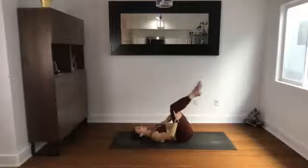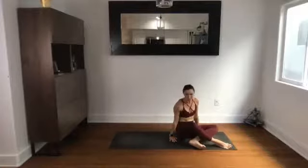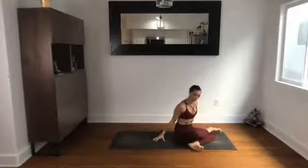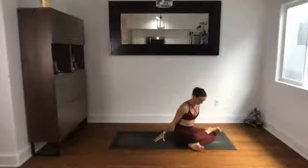Knees come to center, rock up to seated. We're coming to double pigeon, but if you have a preference for something else, that's fine. You know how rigid I am, right? Like you have to do this? Absolutely not. I am so far from there. If there's something else that's better for you, you're going to do that instead. So stacking foot on knee, knee on foot as best you can. Stacking shins as best you can.